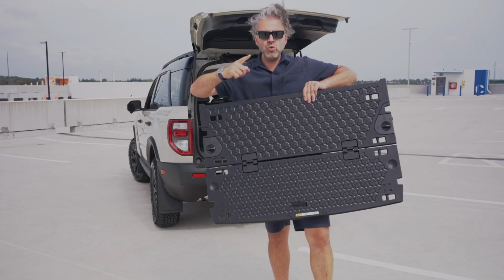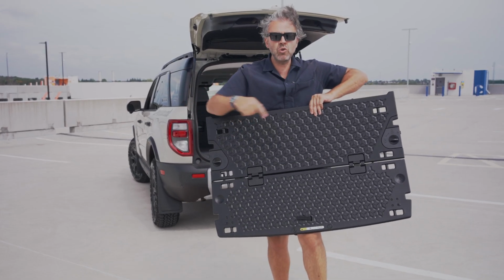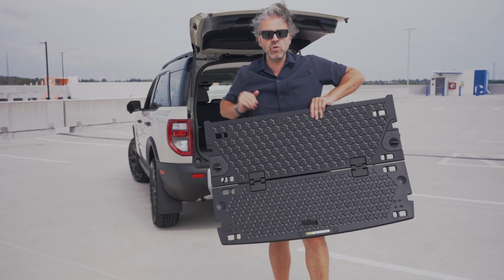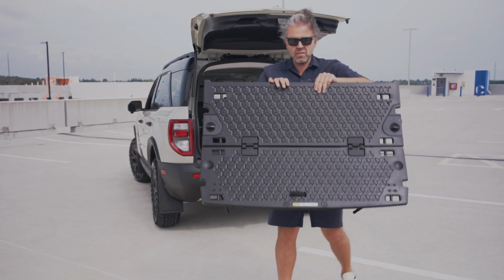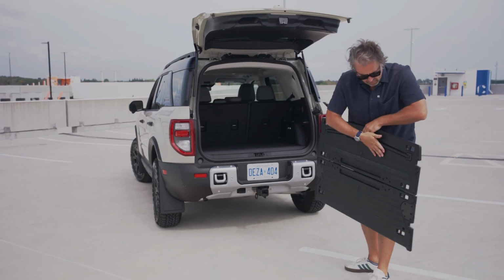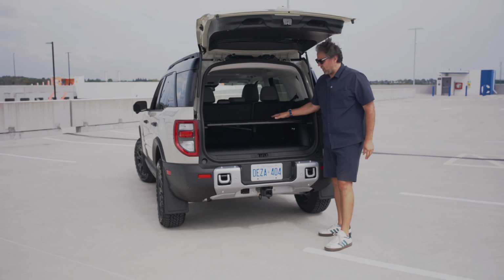But what it does, which I want to show you closely, what they have done so that you don't confuse the sides, it says left side, right side. So you know how to slide this thing in. On top of that, it has the locks. So you know that you can lock it in so it doesn't shake, it doesn't make noise. This is brilliant engineering, in my opinion. And there you go. Once you're done, you can slide it back in and lock it.